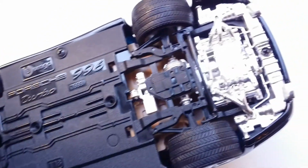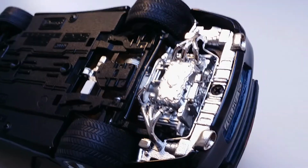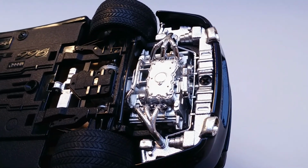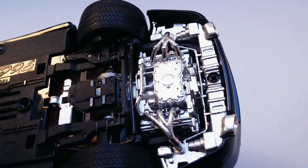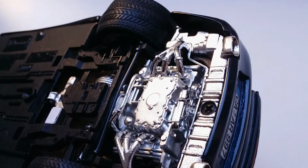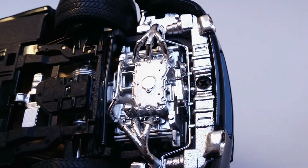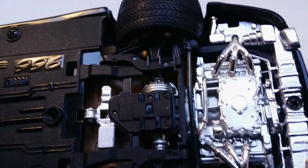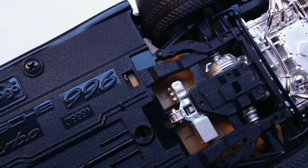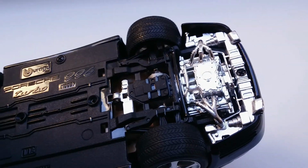And just the amount of detail regarding this engine is pretty amazing. I mean, you can see that it has like all the air hoses, intake manifold that leads into the engine. There's a lot of depth. You can even see like the belts right there. And then over here we have the limited slip rear differential. A lot of depth, and that's what I like about these old made in Italy Buragos.